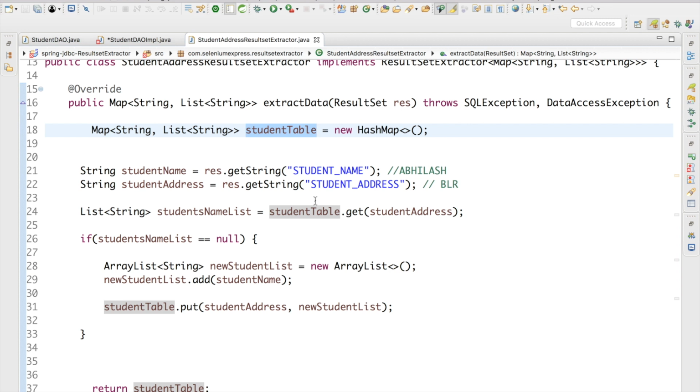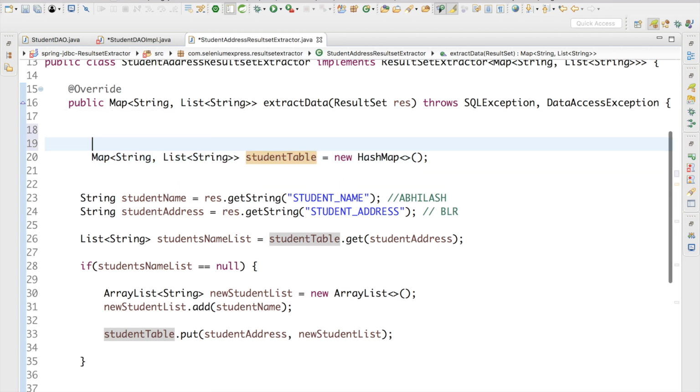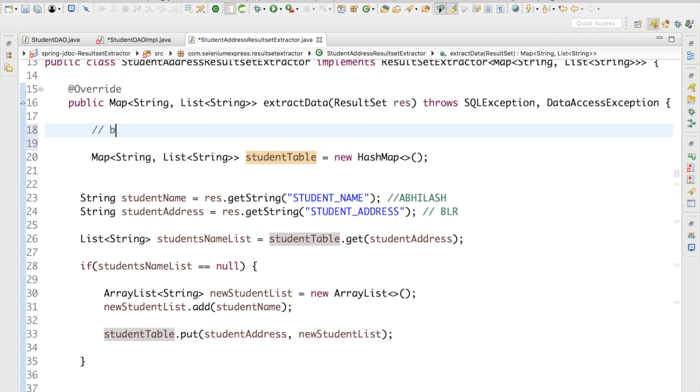So right now we have this data. Imagine we have something just like this inside our table: BLR, a new list object, and the result here as Avilash. This is the key, and this is the value inside our table.